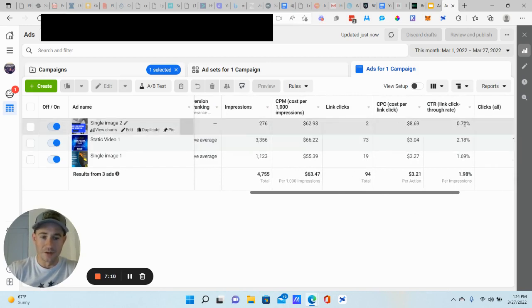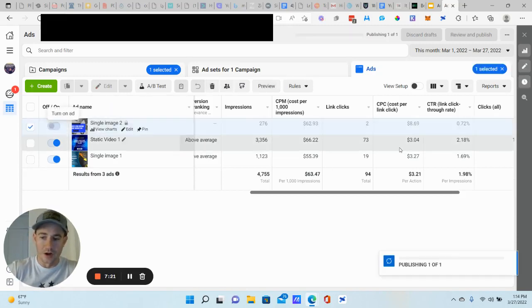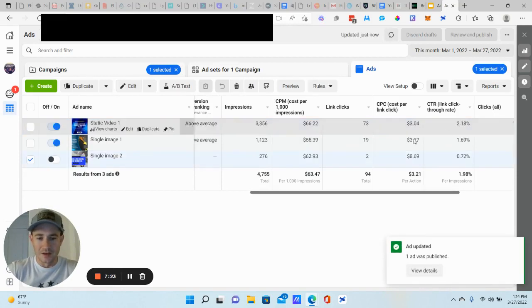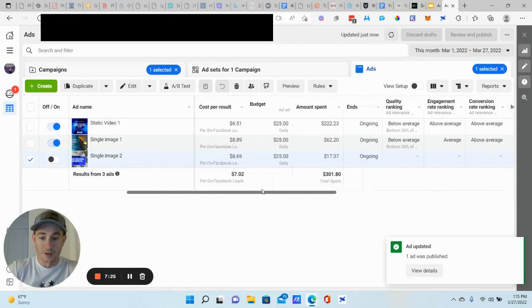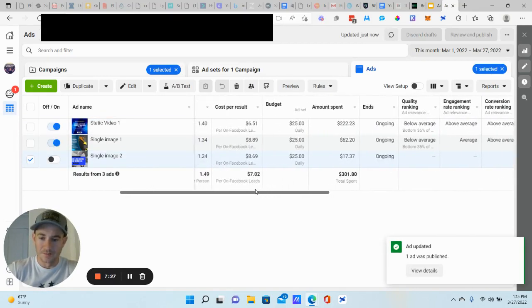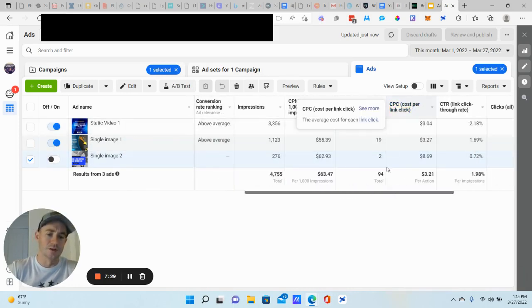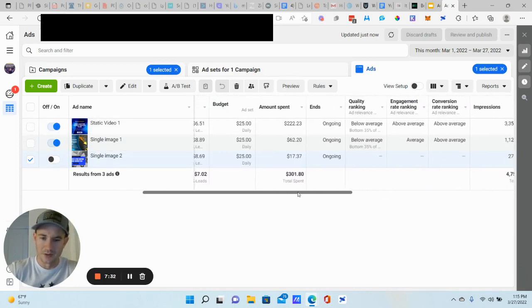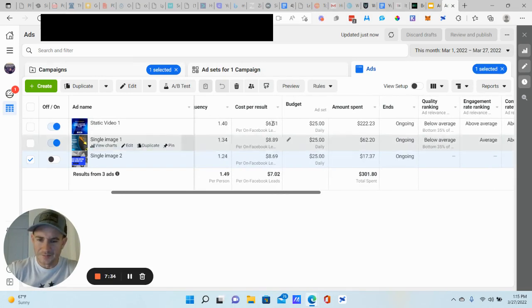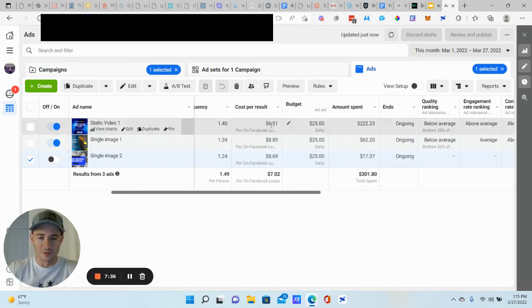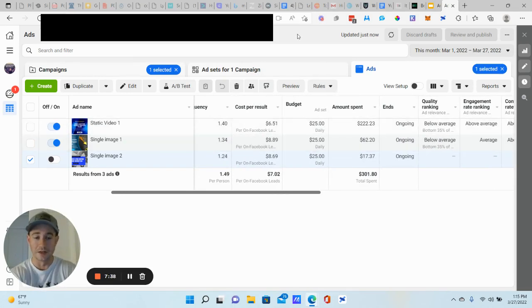So I'm probably just going to turn this off because this has a less than 1% click-through rate. Again, looking at our numbers, letting the numbers tell us what to do. So I'm going to go ahead and turn this off because it's less than 1%, and it's bumping up my lead cost pretty good because, wait, what was I looking at there? Oh, this is the cost per link click. My apologies. Actually, the lead cost was better here, but I don't really like the link click-through rate. So, it is what it is.